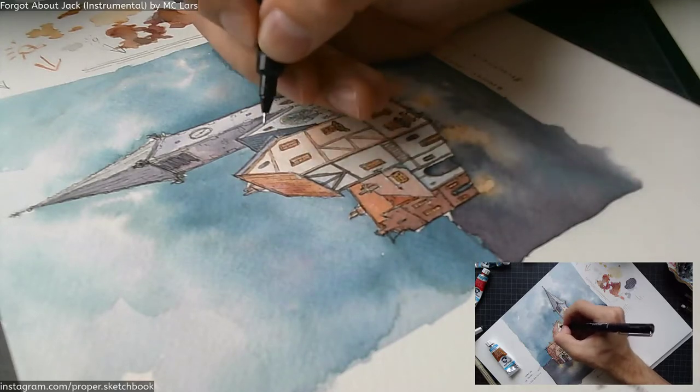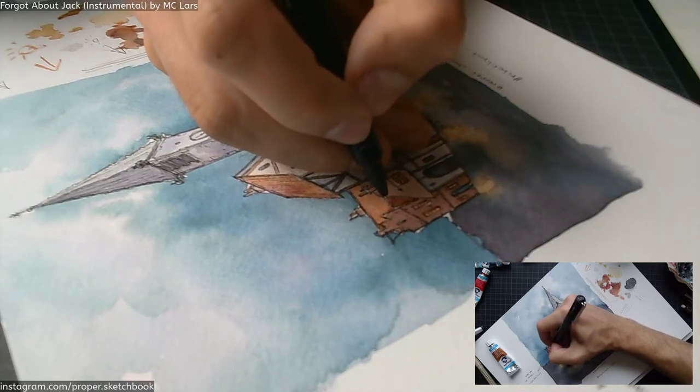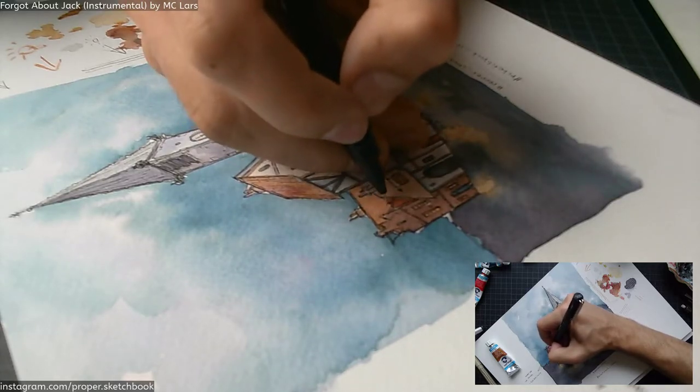And again, just indicating here and there that this is a tile roof.